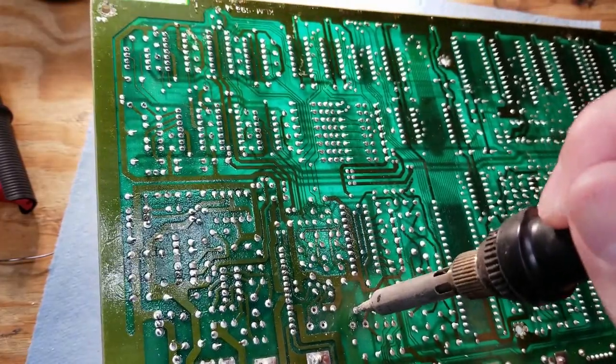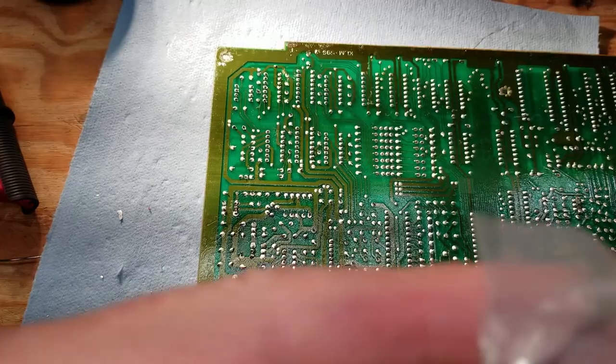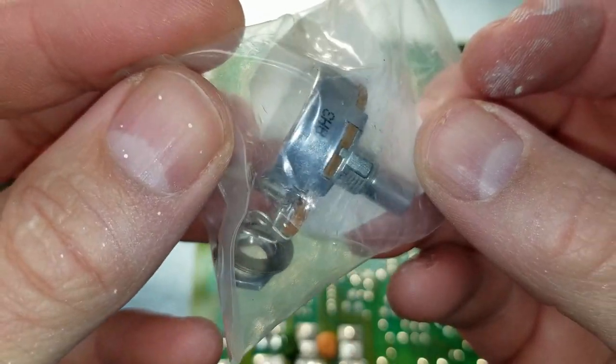Sometimes it just takes a little bit of extra effort to push that out. And there's one of the trim pots there. And we have a pair of 50K audio taper potentiometers that we're going to be replacing those with.